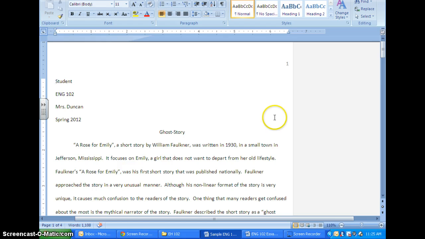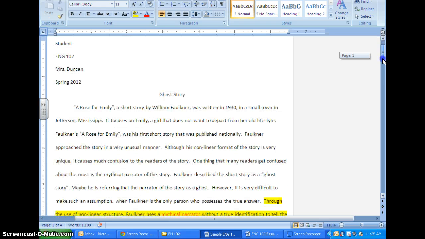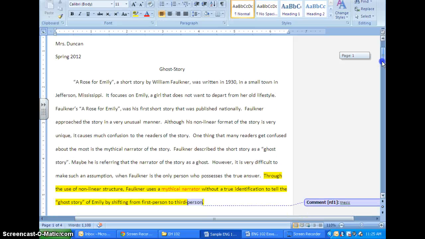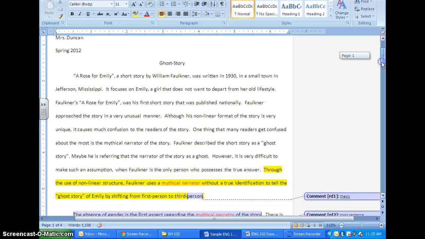Okay, this is written on a story that we did not study this time, so it makes a great example because no one is working on this. It has a little catchy title called Ghost Story, because that's the emphasis of the articles. All right, I've highlighted some things. First of all, we see that it tells us what story, gives us that background information. I wouldn't call it a super engaging lead-in, but it does the job of giving us just the background and just an overview of the story. It tells about when it was first published and that he approached it in a very unusual manner, and it is an unusual story.